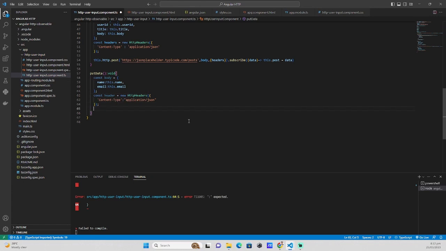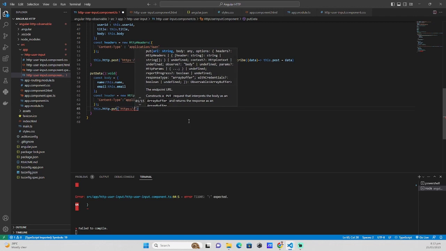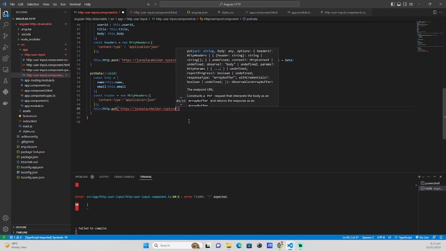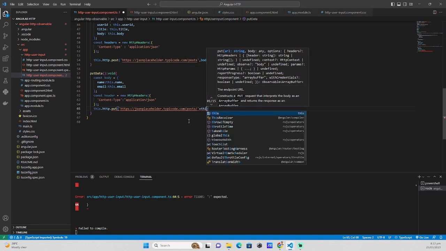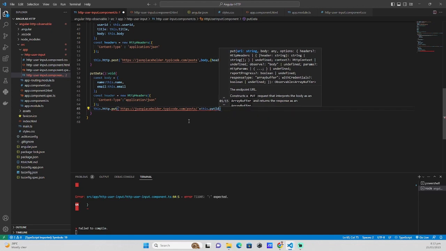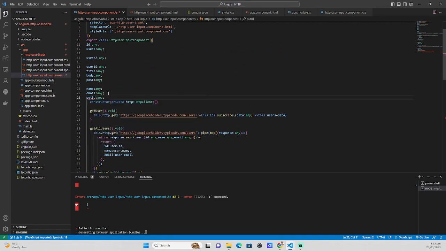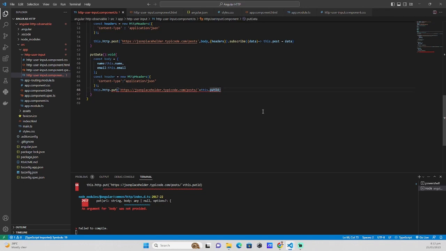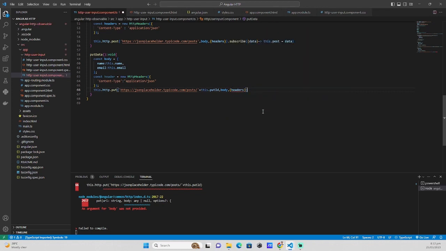Okay, and then let's add an HTTP method called put, wherein we will try to update the data on a specific ID depending on the user input. http://jsonplaceholder.typicode.com/posts/ plus this.putID, but we don't have the putID yet, so let's create another variable here. Okay, now it exists, and after that we will add the body and the headers.